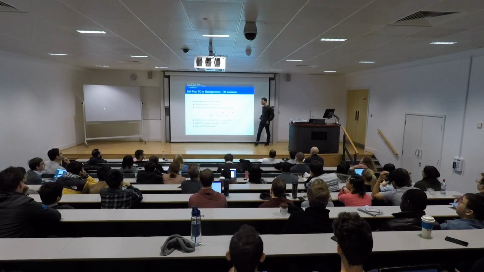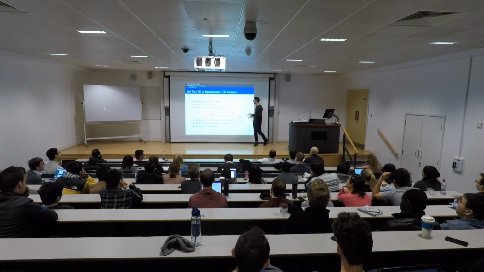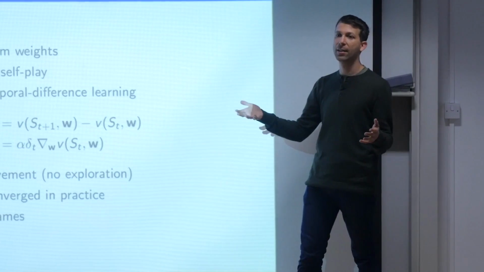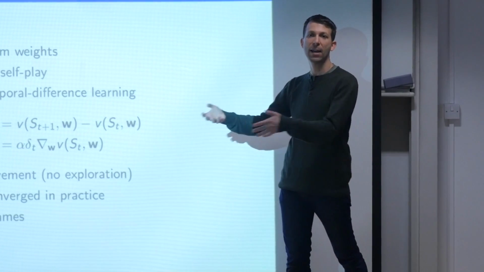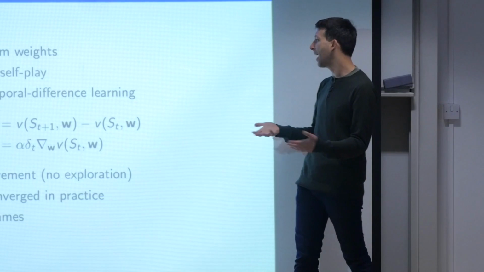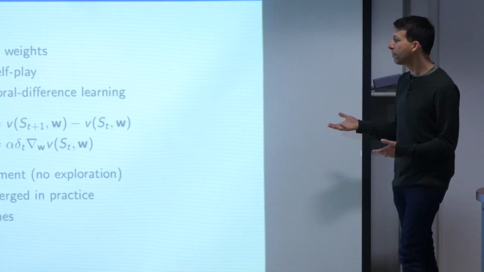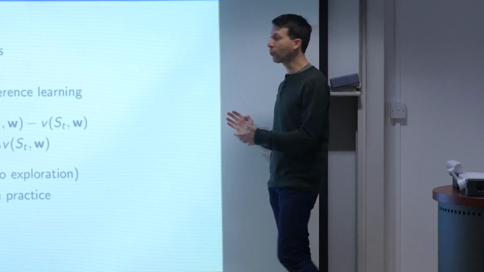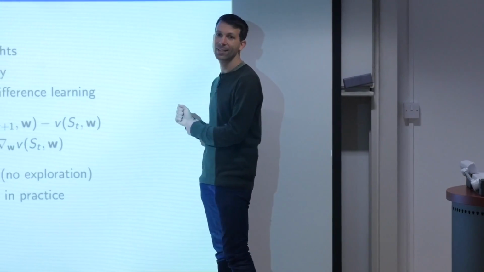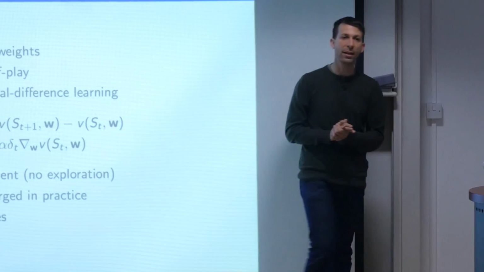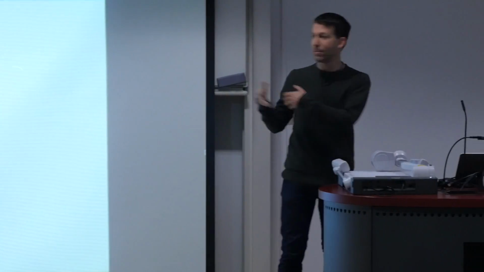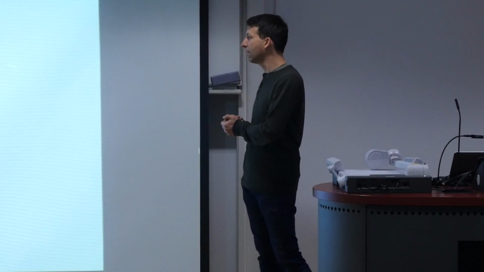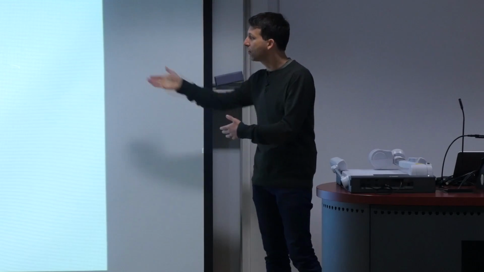Right, exactly. So there's enough stochasticity in the environment, in the dice rolls, to mean that you see the whole state space already. You don't actually need to do something special to explore to cover the whole state space. You get everywhere. And so this algorithm always converged in practice, and that wasn't true for other games. So people tried other games at this point and got very excited, and the same ideas at that time didn't work in other games. And I think partly because of the exploration issues, partly because maybe just the deep learning wasn't quite there yet. This was very small neural networks.